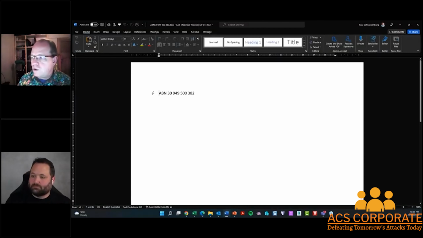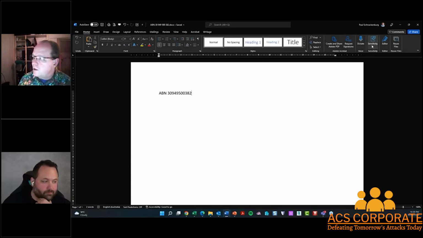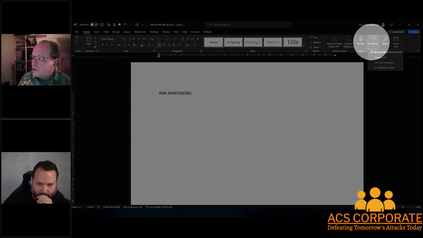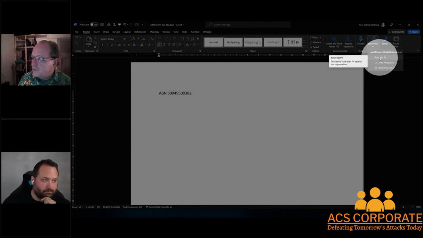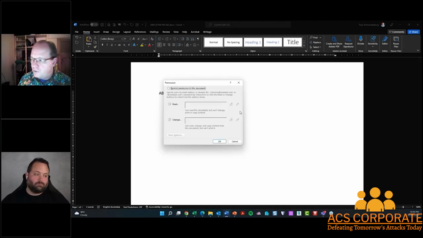I am in a Word document here with a sensitive information type inside of it. It hasn't actually identified it automatically, and I don't want to wait for that to happen. Let me see if I save it, but I don't think it's going to pick it up. No, it's not going to. So I'm going to do it manually. Up here, I have the sensitivity button in Word, and I'm going to pick the Australia PII. I've already tested it before.